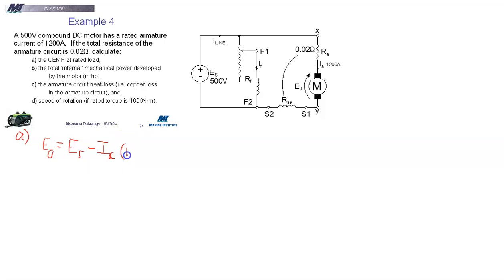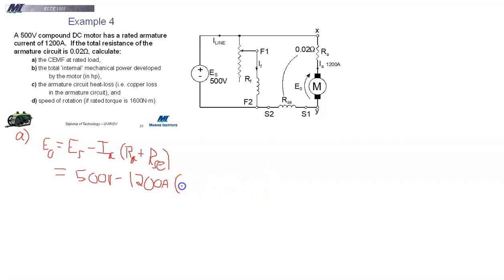And whether we put in the resistance just as an RA, which is the armature circuit, let's say, or we call that RA plus RSE, we know that we just got that 0.02 ohms that represents that, right? Okay, so the applied voltage is 500 volts. And remember now that, when you calculate the voltage drop in the armature circuit, sometimes you might make the mistake of calling that E0. But remember, that's VA, right?